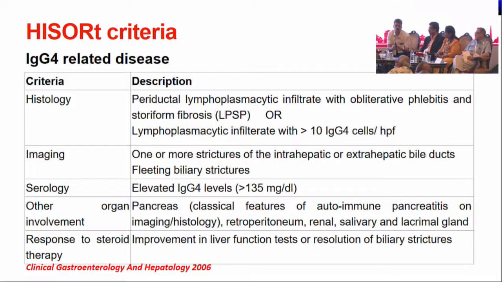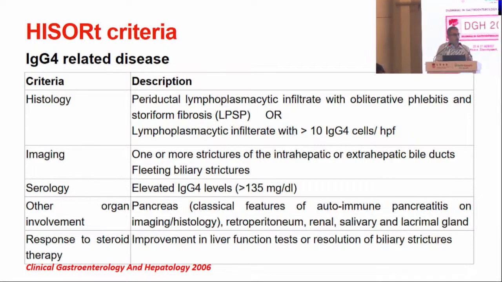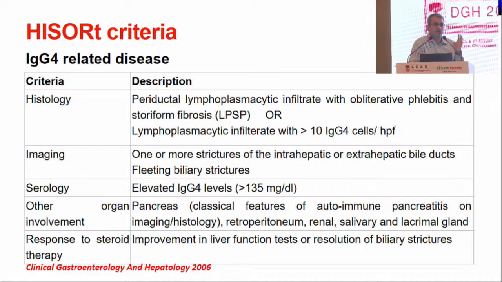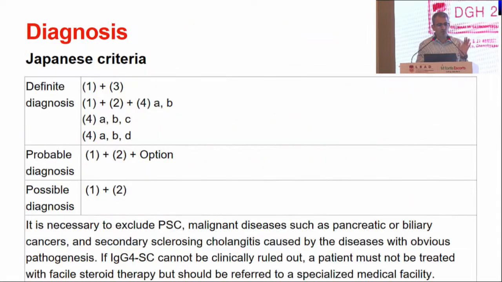The important thing to remember is that even in cholangiocarcinomas, being serous tumors, your biopsy may turn out to be negative. Intraductal biopsies even in cholangiocarcinoma may be negative. So you still have not ruled it out. Even if you talk about the HISORt criteria or the Japanese criteria, we only have a probable diagnosis. But that is exactly where the steroid trial comes in.